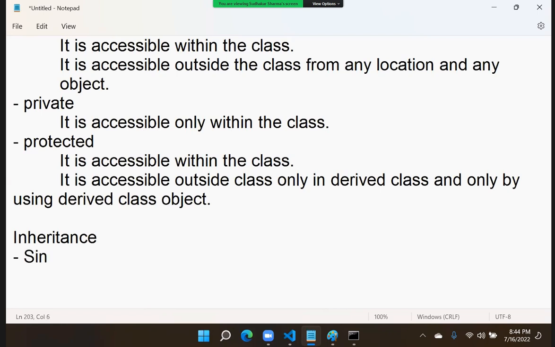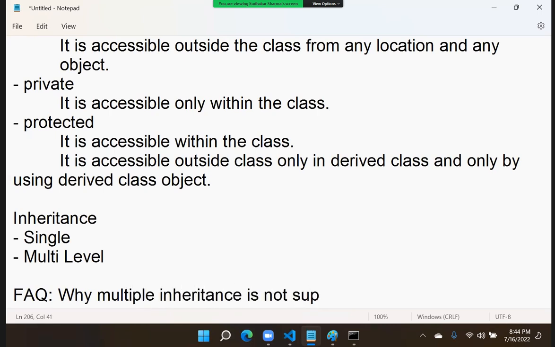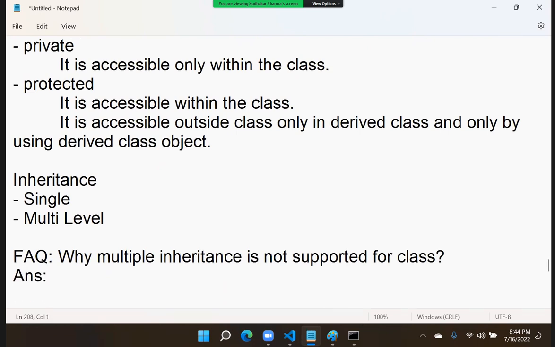But a class will support only single and multi-level inheritance. Multiple inheritance is not supported. Why? The question is, why is multiple inheritance not supported for classes? One rule I also told you. The extension rule I told you while learning about class components is that the base class constructor must be called in the derived class.